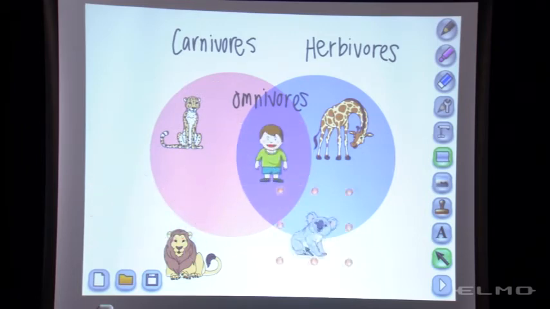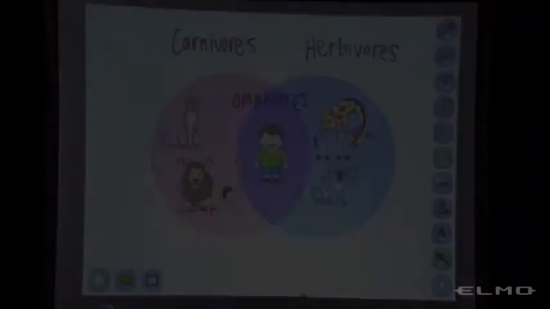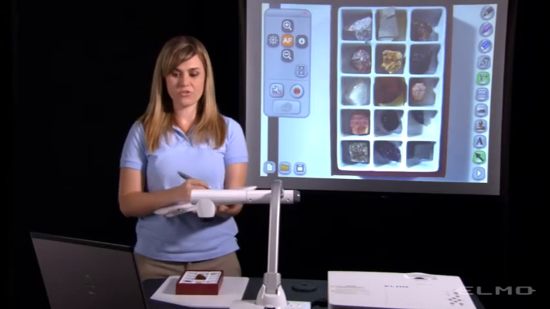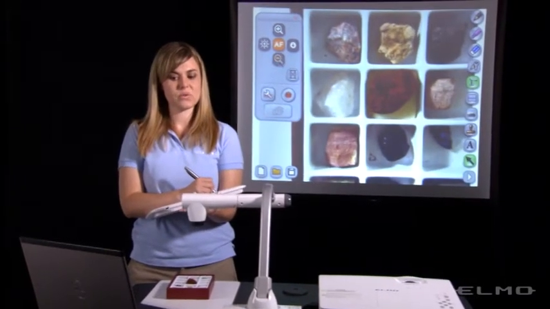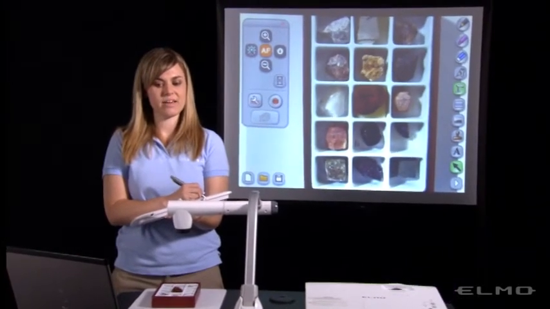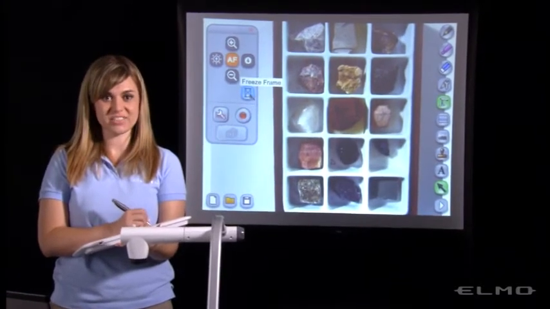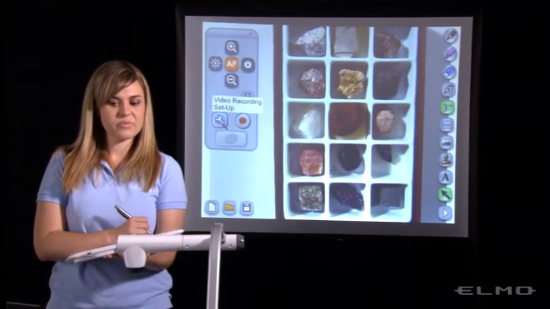In contents creation mode we'll use the remote control to control the document camera, so we can zoom in and zoom out, focus, adjust the brightness, and pause the image using this remote.